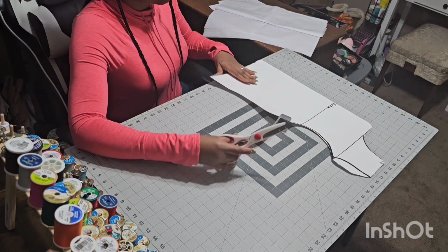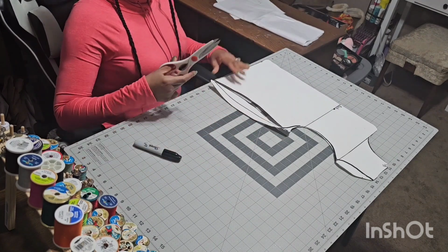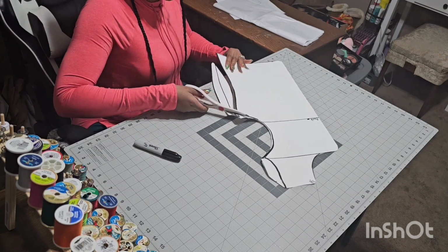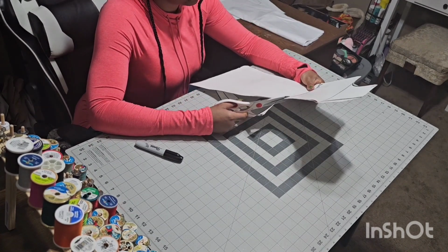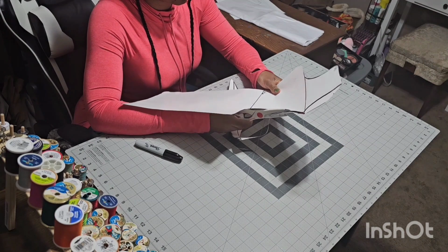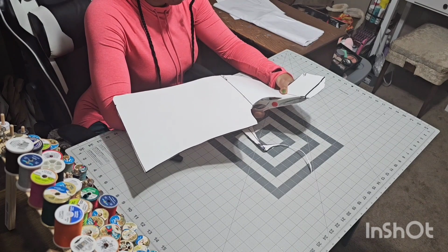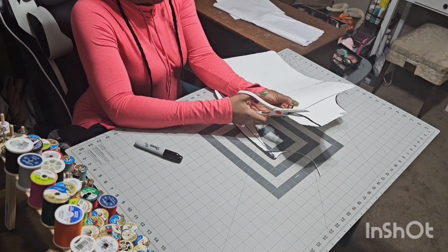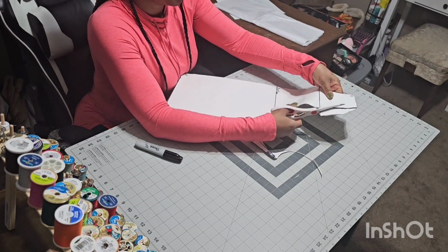I really like this paper, y'all. This thick paper. Don't waste your time going to Dollar Tree getting these tissue papers, because, I don't know, to each his own, but I feel like if you're gonna make a pattern, then you want to start off with a big pattern and then shred it down to your size with inexpensive practice material. Okay, you may never wear that material out, but it's just showing you what you need to correct on your pattern.